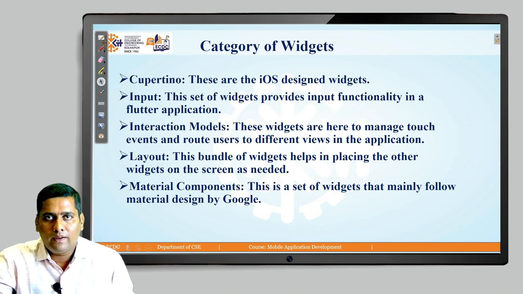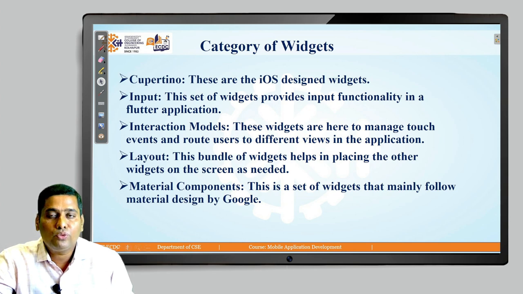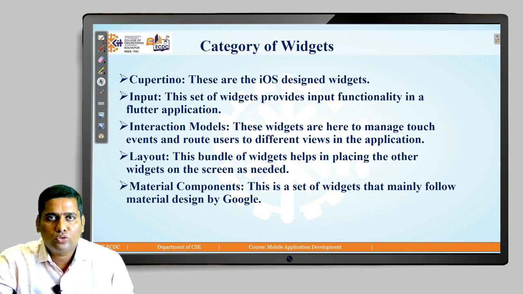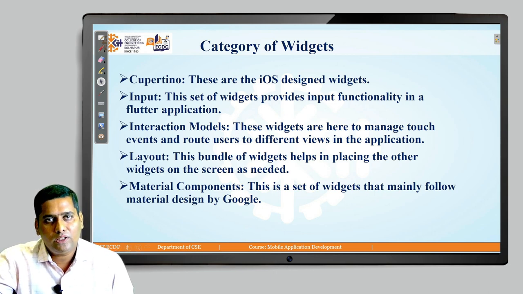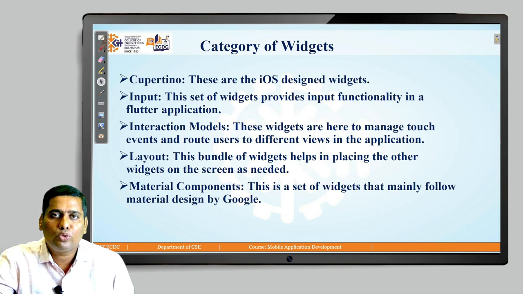The async category provides async functionality in your Flutter application. We have basic widgets — bundled widgets that are absolutely necessary while developing a Flutter application. We also have the Cupertino category, which contains widgets used in iOS development. There are input category widgets for when a user wants to interact with your application, and interaction model widgets used to manage events and routes in different views. Layouts allow you to place multiple widgets — containers, rows, and columns.